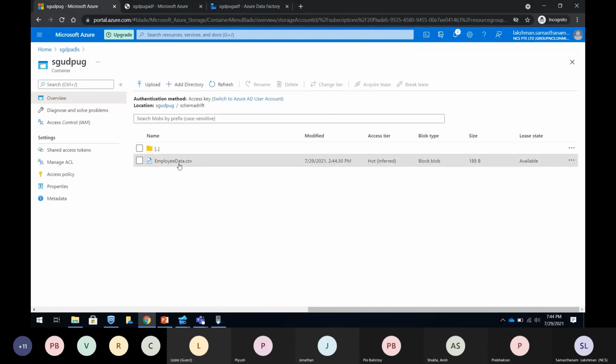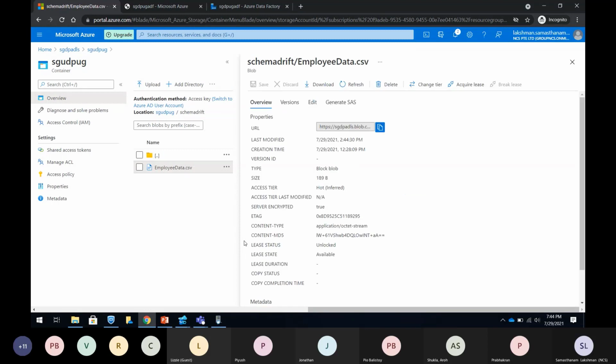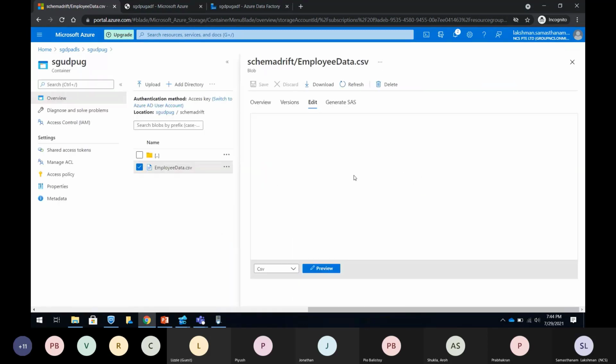Here I have a file, employee data.csv. It has employee code, name, date of birth, date of joining, department and salary. So this is the data I have.